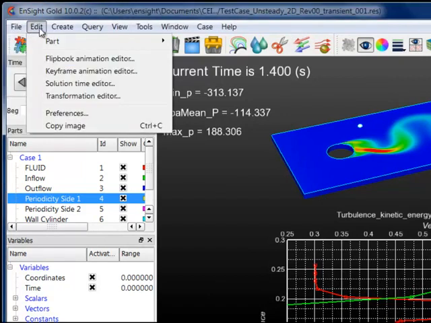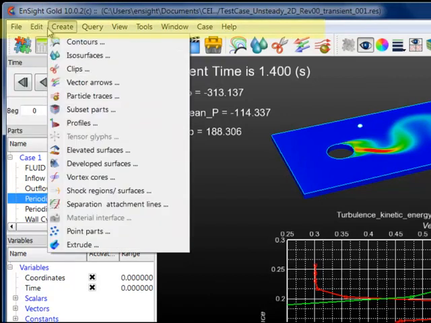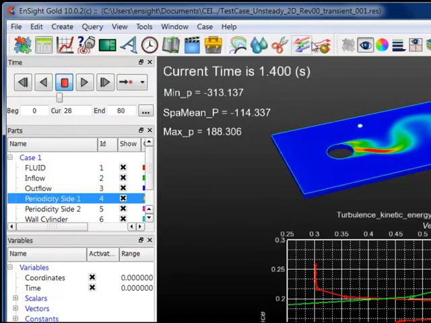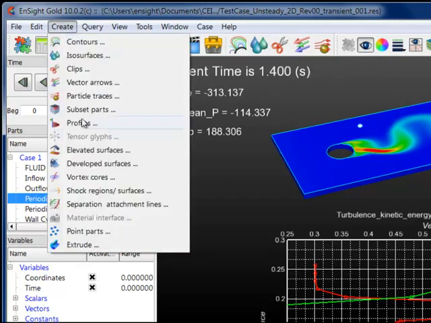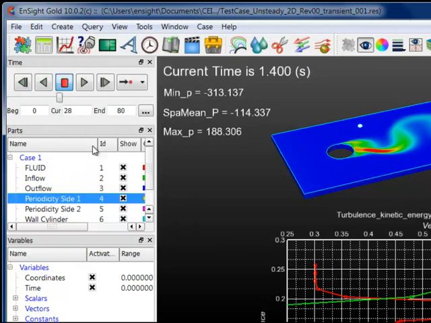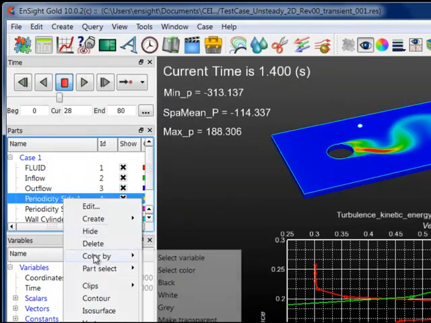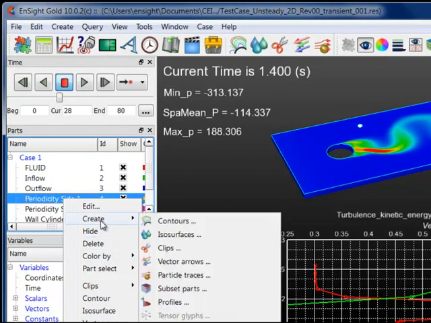Across the top, we have a series of menu bars. One of the new menu bars in here is Create. This has options to create any of the entities that may or may not be within the icon bar up here. So if you don't have an icon, maybe you're not seeing something that you want to create, let's say a vortex core for the moment, you can always get to them independently of the icon through the Create pull down. That same Create pull down is found if I do a right click, and the Create pull down on the right click menu gives me the same list of information.